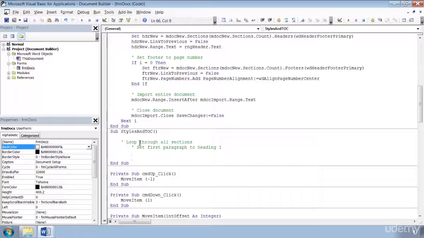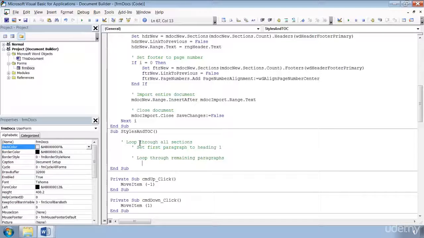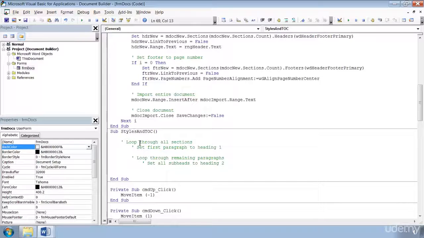We then want to loop through the remaining paragraphs, and inside that loop we want to try and recognize all subheadings, and we'll discuss when we come to this techniques that we can use to recognize subheadings. Whenever we find a subheading, we set it to heading 2. Once we've completed our 2 loops, we then want to go to the start of the document and create a table of contents.